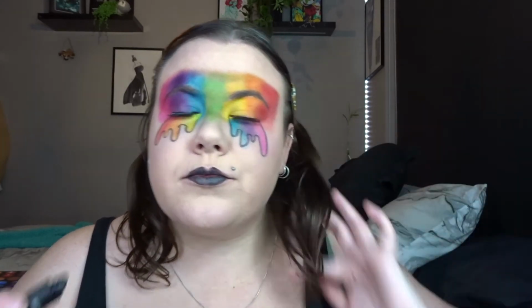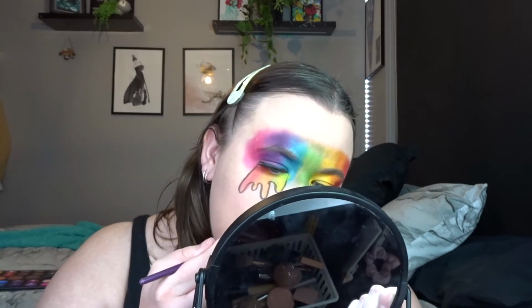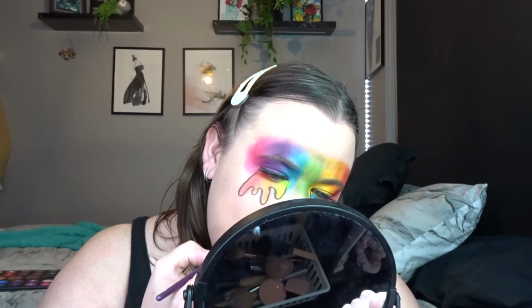Now in the picture he has black lipstick. I have just a cheap sort of Reject Shop black lipstick that I'm going to put on. Don't have a lip liner, don't have anything, just going to go over my lips with it. That's on. So what I'm going to do is grab a very small lip brush using the black lipstick, and that's just going to help me apply to the corners. Like so.